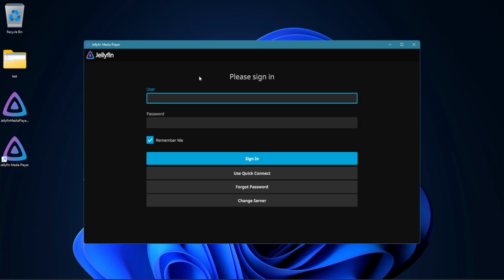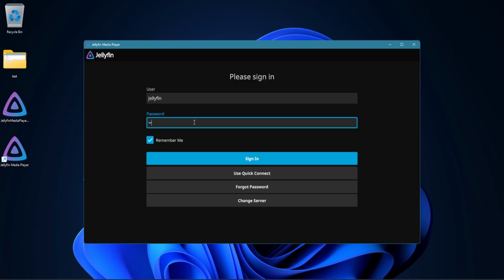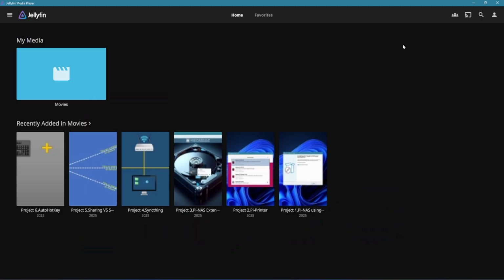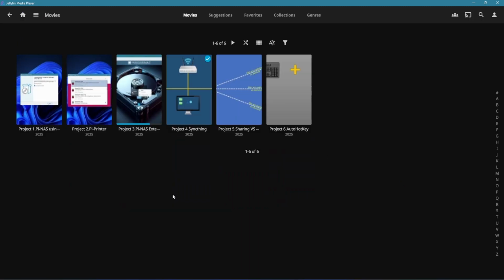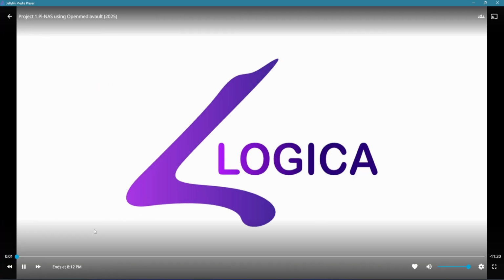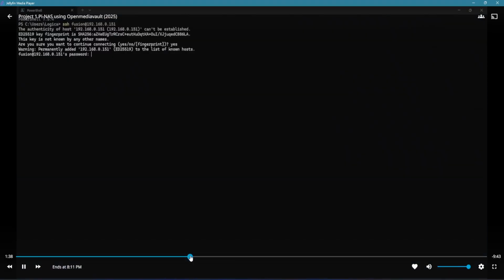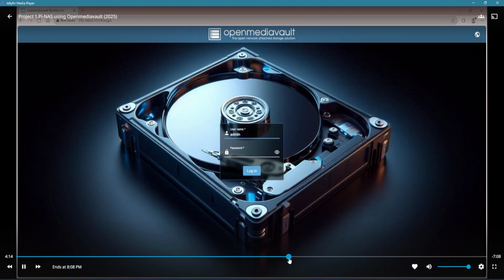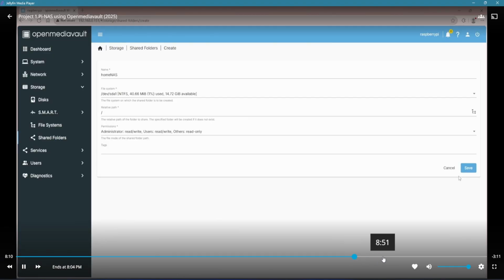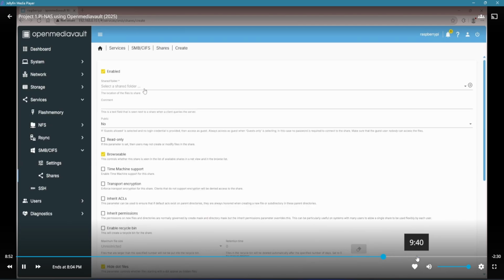Enter the username, which is Jellyfin. Enter the password that you just set and click on sign in. So you can see all the video files here. Now let's play some media files. Okay, so the file is playing fine.